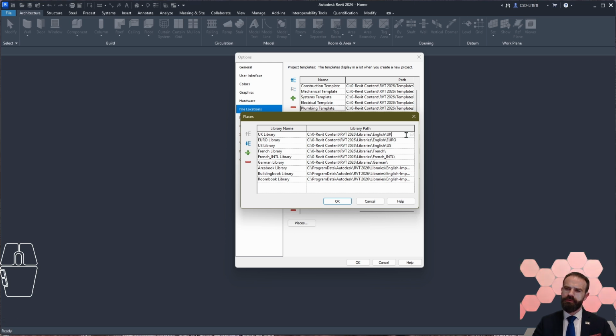If you always work with structural columns and need to use the structural column folder often, you can add an additional location and pinpoint a specific category. It will be in your places list and you can reach needed libraries quickly on your machine.